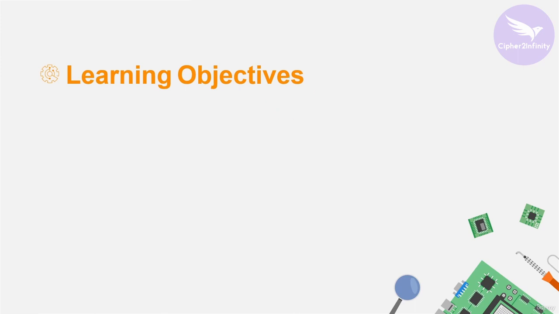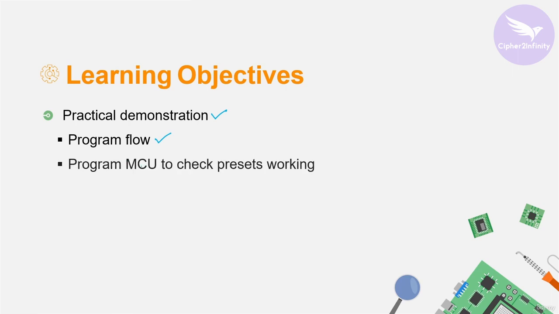So now let me tell you what you're going to learn in this video. As always, first of all, I'm going to show you the practical demonstration of a preset section. And you already know how we are going to cover this particular point. First of all, we will cover the flow of code. I will explain how exactly the code is written, and later we will program that code in the microcontroller, and we will see whether the preset section is working properly or not.